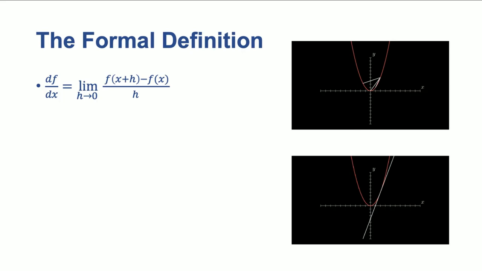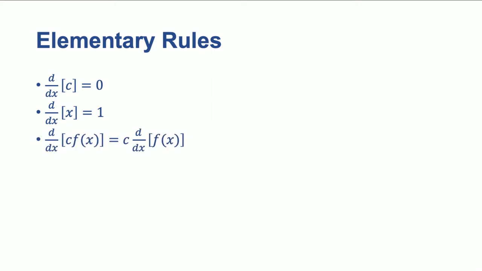So now that we know the formal definition, we can start making the taking of a derivative less cumbersome. We remember using this formula in Lesson 5, and that was quite cumbersome. So we used some rules. We took some elementary rules first. One of these rules said that the derivative of a constant term is 0, right? So those constant terms are killed when we differentiate them. Furthermore, if I just have a variable on its own, that's going to be reduced to 1. And the derivative of a constant times a function is equal to the constant times the derivative of the function.